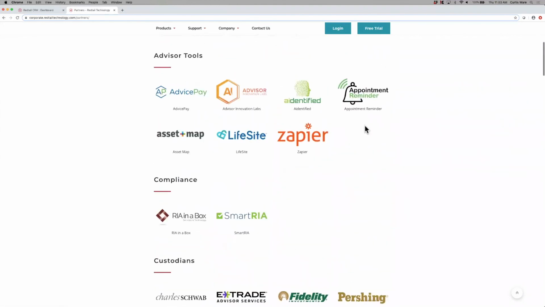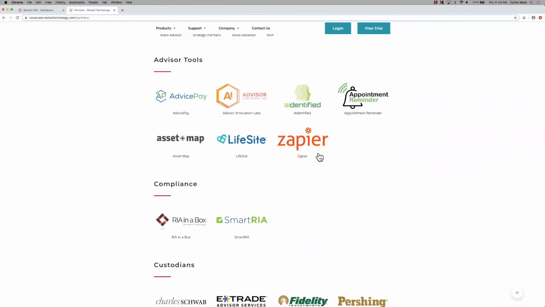Now, on top of all these ones that are direct integrations with Redtail, if I come back up to the top, you're going to notice I have one right here called Zapier. This is actually a link to another integration all in itself. Zapier is a company that sets up integrations between other companies. So not only do we have this whole list, if you integrate with Zapier, you have so many more companies that you can actually set up with.